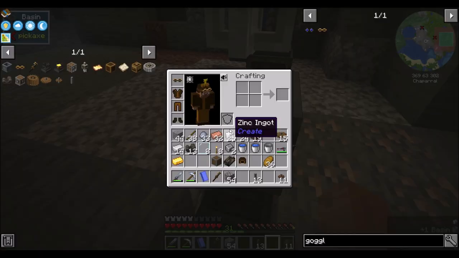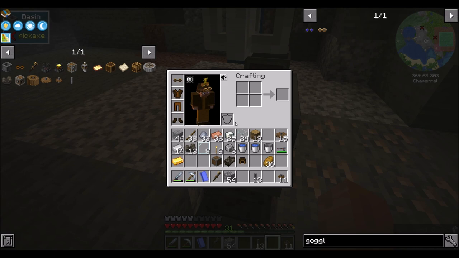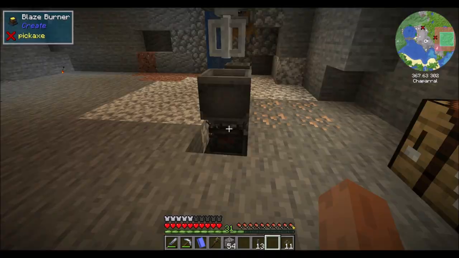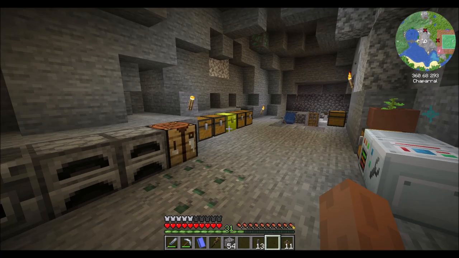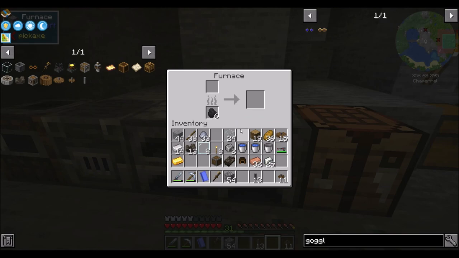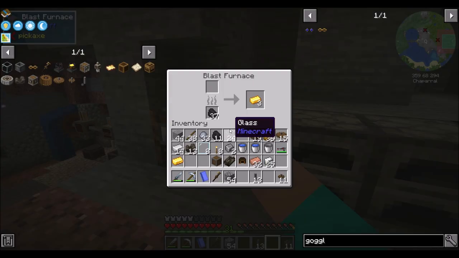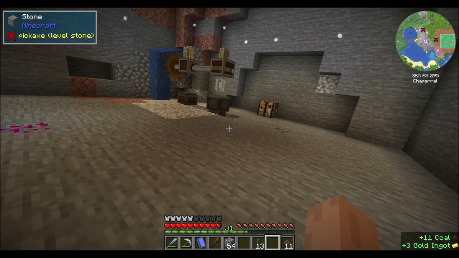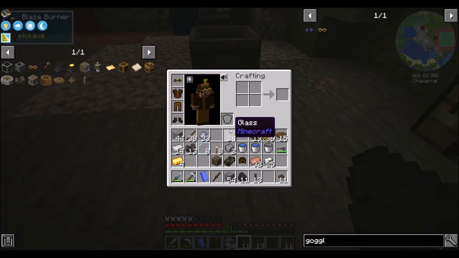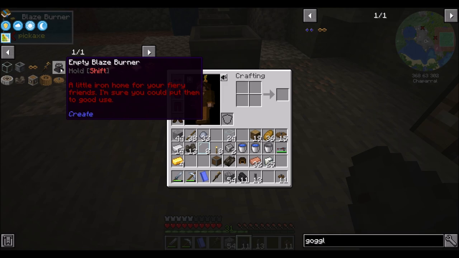So for this, we're going to want 3 copper and a zinc. But we need some kind of fuel in there. And I'm told maybe coal. Maybe coal? Am I out of coal? No, I have some in my furnaces, I'm sure. Yeah-ish. And if I know Create, I would imagine that we right-click you or something. So it's called blaze burner. A little home for your fiery friends. I'm sure you could put them to good use.